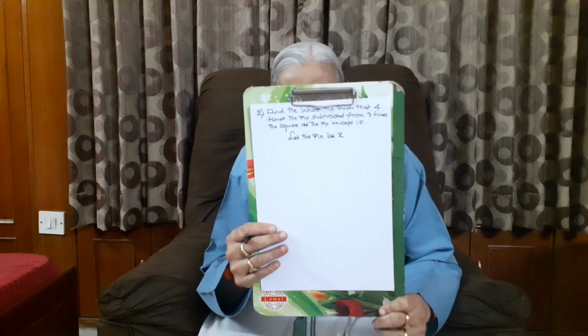Find the whole number, and therefore you can just write it. Let the number be x. First step. Let the number be x. You need not write 'whole number'. So first assumption: let the number be x. Next, given. That is very important.